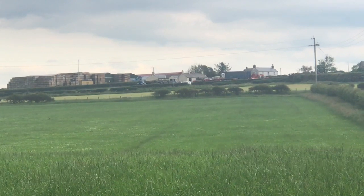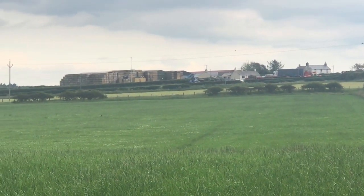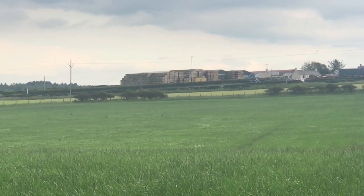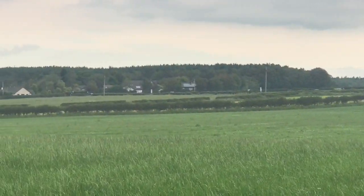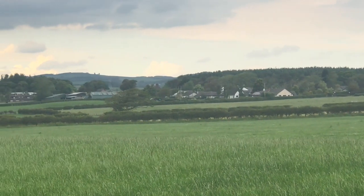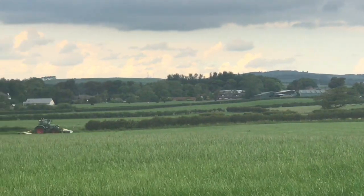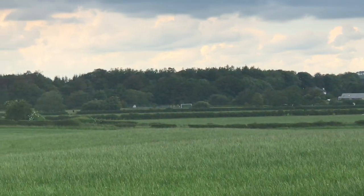So that farm in the background is called the Akit, and it's Sam Patterson who works with lots of potatoes there. You can probably see all the potato boxes on the left hand side. And to my left hand side we have the village of Clarence Field — you can see the playground there, or the football ground, sports ground.